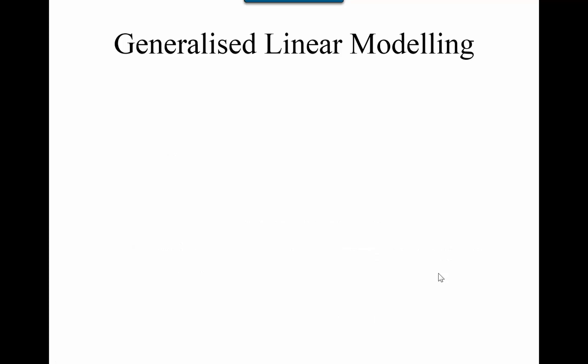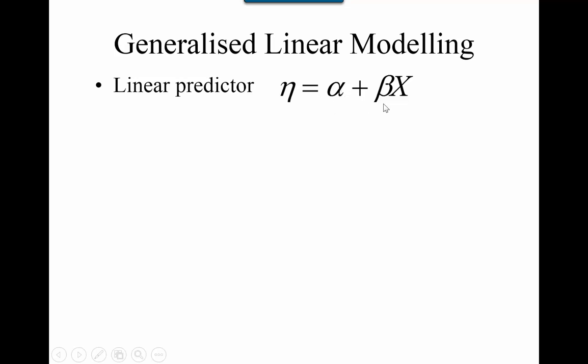So how do we fix this problem? Well, what we're going to do is shift our gears a little bit, and we're going to use generalized linear modeling. We're still going to have a linear relationship between our predictor variables and something. That something will become clear in a moment. That's called the linear predictor part of these models. So just as before, we're going to have an intercept and some coefficient for the covariate x. We're going to call the linear predictor with this Greek letter nu.